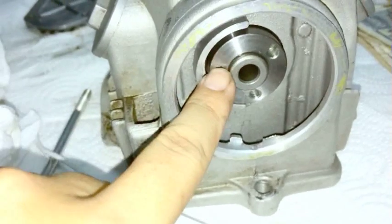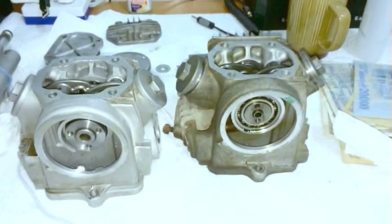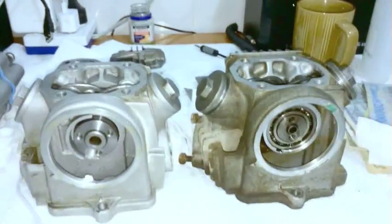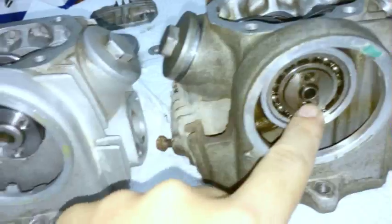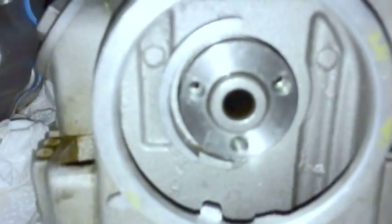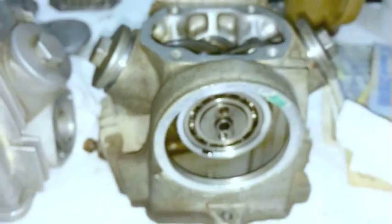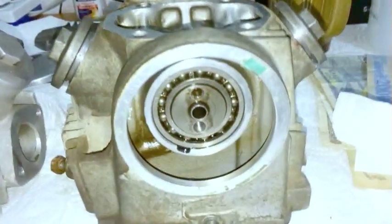Okay. Also, some engines have a 2-bolt cam. There we go. I've got another head to show you this on. I've seen a majority of the 12-volt Cubs I've had look like this, not like this. So you can see, you can't even see the bearing. The bearing is actually on the inside, whereas on this one, the bearing is on the outside. This is the majority of 12-volt Cubs. This is off of a C50. This is actually my old C50. I still have it.